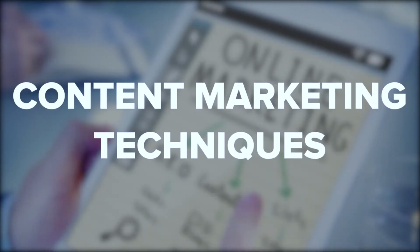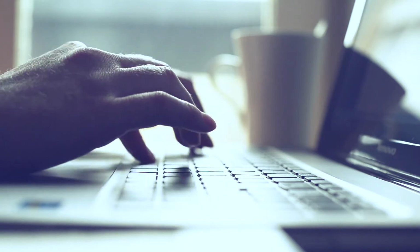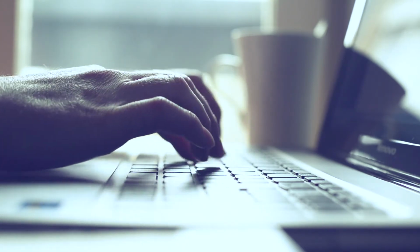Content marketing techniques. Curating a blog on your site is one of the best ways to land organic traffic. That organic traffic turns into a lead, which then turns into a customer. So what kind of content should you share? If you write explicitly about why your customer should choose your butcher shop, it seems inauthentic and doesn't really help the customer. Instead, you should assess your target customer base and write content that resonates with their wants and needs.